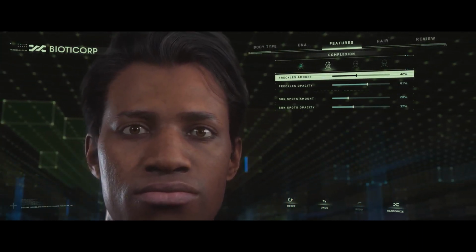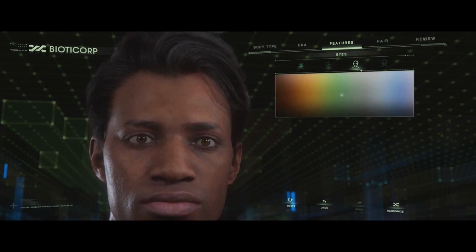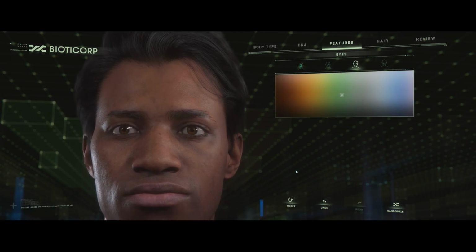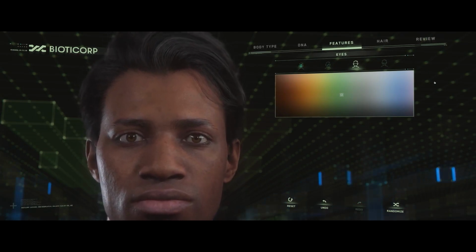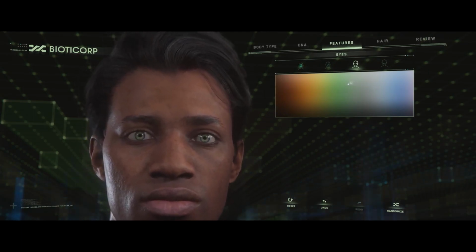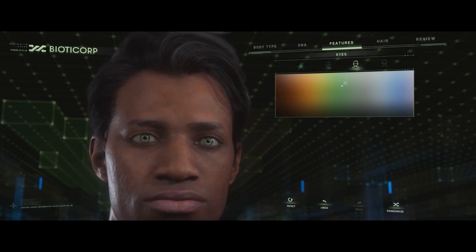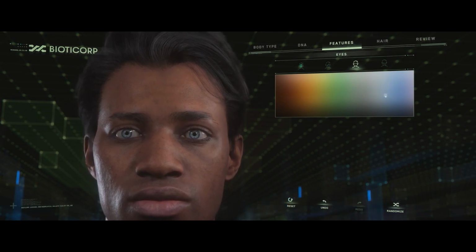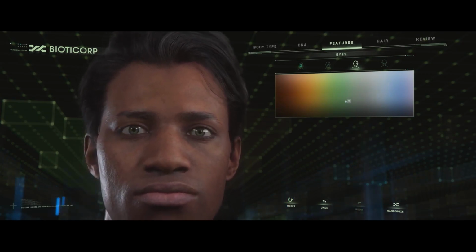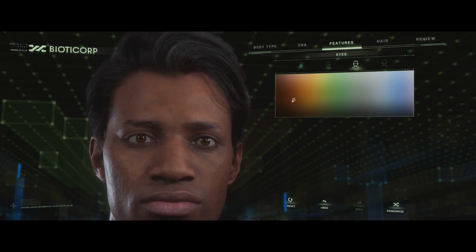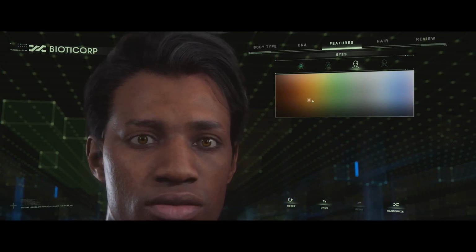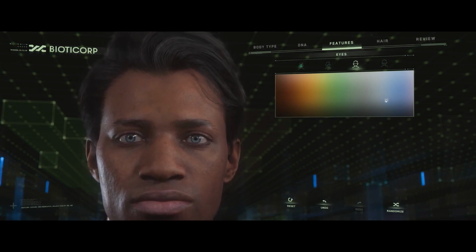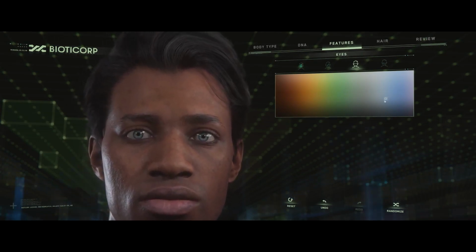All right, so next up, eyes. So no longer do we have just the green and the brown, just the full selection. You've got a full RGB chart of what you want to select. So if you want to have bright green eyes, if you want to have hazel eyes, if you want to have blue eyes, if you want to have any of these eyes, this is all very, very nice. So again, we can go with deep browns. We can go with sort of a steely blue, which I'm kind of digging for this skin tone. I quite like that look. That's cool.